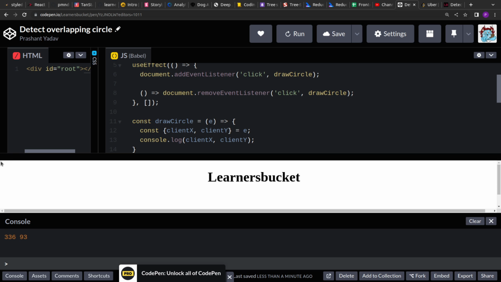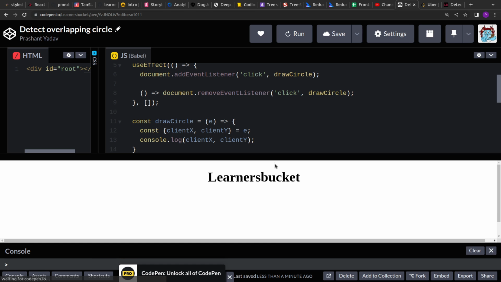Because the canvas area is this blank white screen that we are seeing, you see the top as 93 and the width as 336. If I click somewhere here, you see that 924 is the X position and 72 is the Y position. So from this we'll generate the circle.